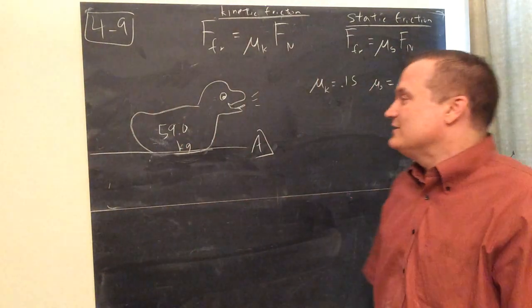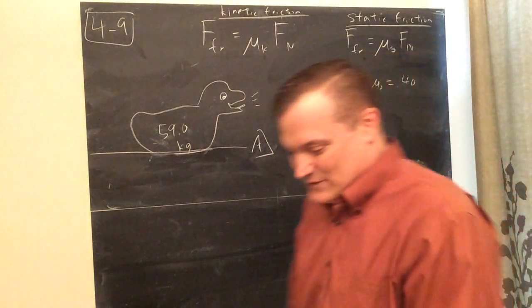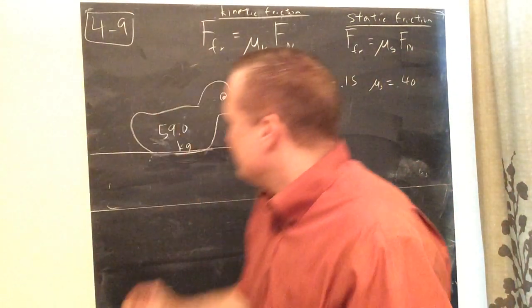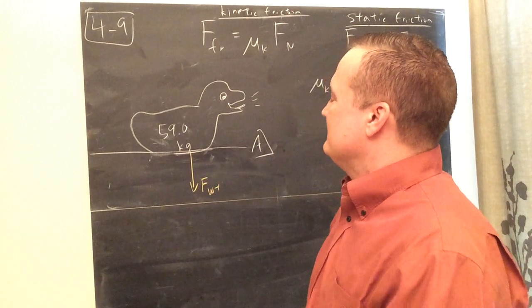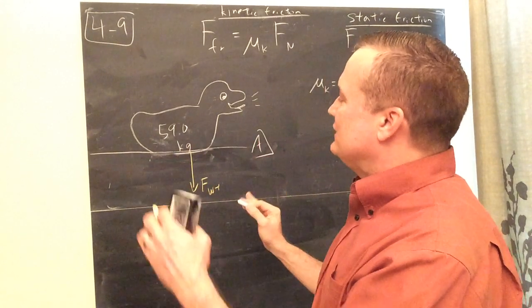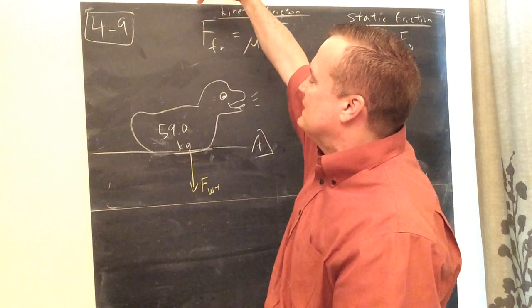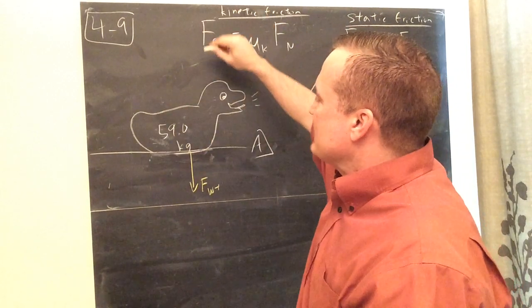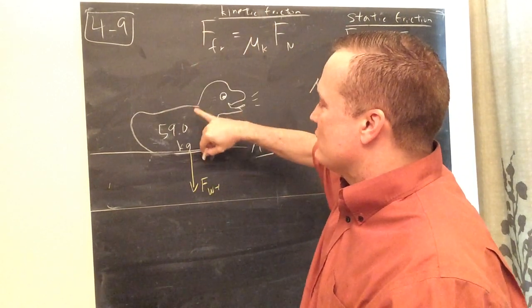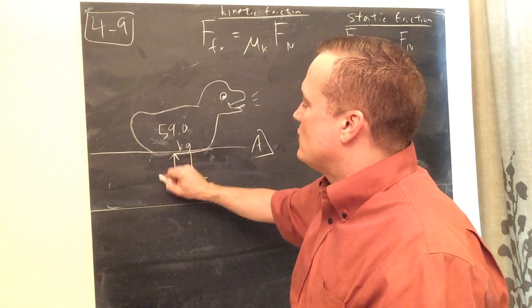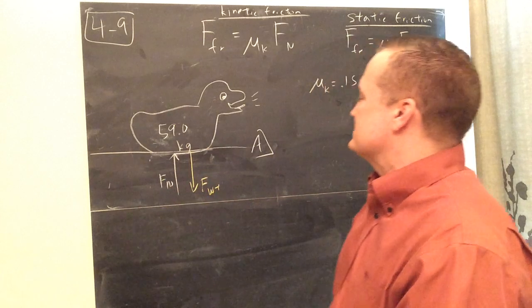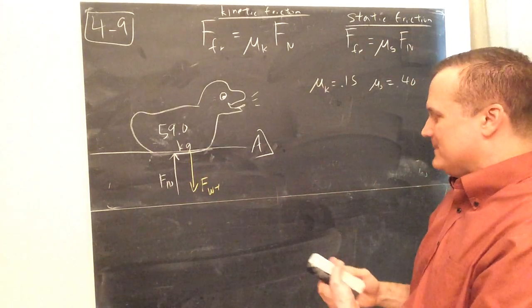So you need to know, first of all, if we draw a little diagram, his weight is pulling down on him. Now, he's not at any angle or anything. Nothing is lifting him. Nothing's pushing down or lifting up on him. There are no other forces, just his weight. So we know that there must be a normal force equal to the weight force. Don't forget that's part of the problem in all of these.